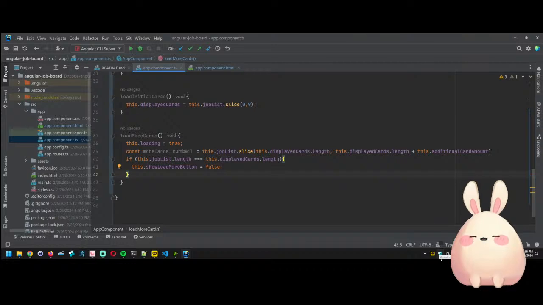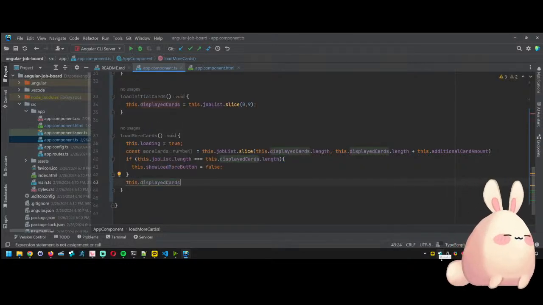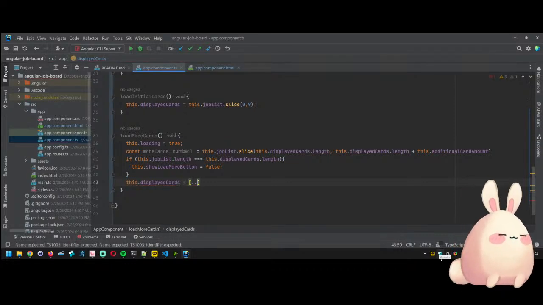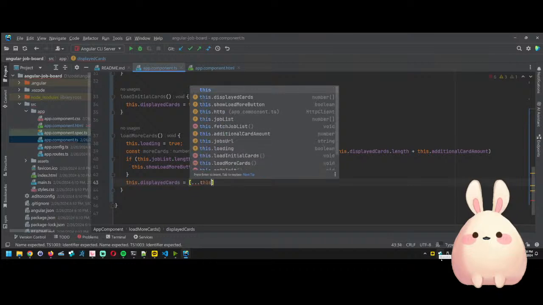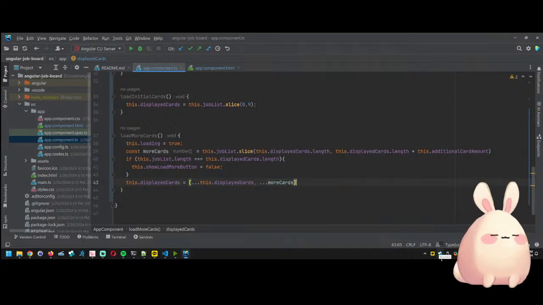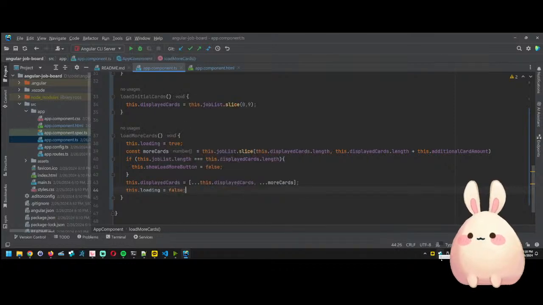So this will just hide the button when it's done, and then we'll just say this dot displayed cards. We'll do the spread operator to add more in. We'll take this dot displayed cards and we'll add in more cards, and we'll say this dot loading equals false.